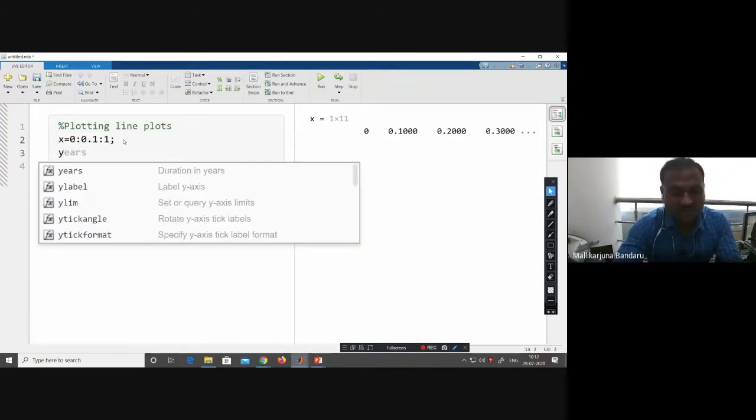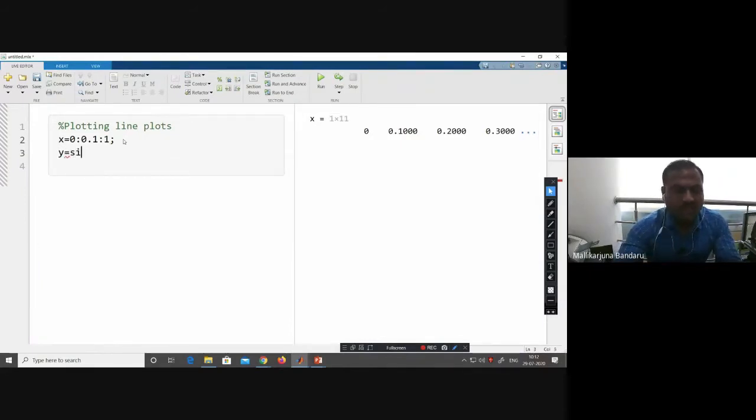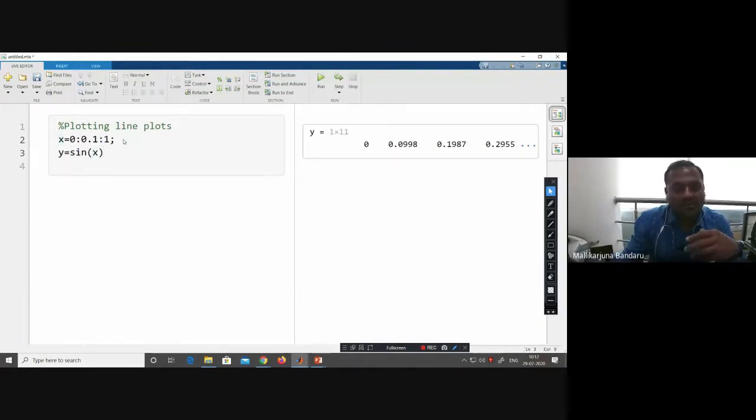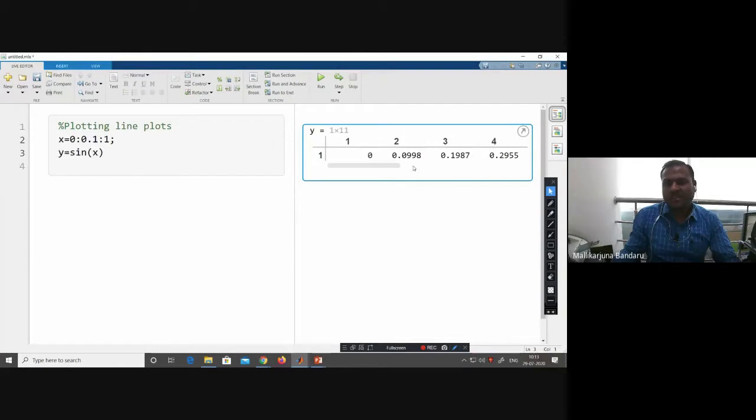Next, suppose y is equal to, let me take the simple function sin x, because we know the behavior of sin x, right? So whatever new thing you are going to try, try to implement it for known concepts, by which you can easily verify whether it is giving you a right result or not. So that's why we are starting with the basic concept sin x, the sin x values at every point x.